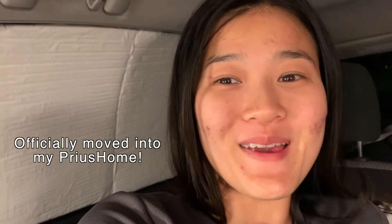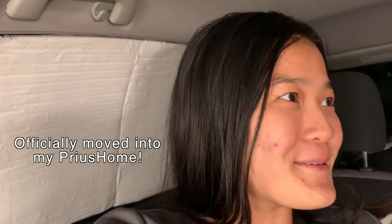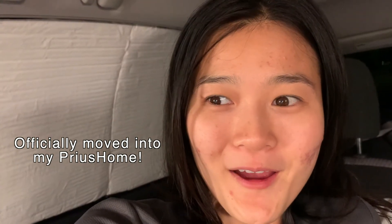It feels so amazing to have a window cover. Before I was like, I don't really care if people look at me, but now I'm like, wow, this actually feels more like a home. Before I was like, eh, people look at me, whatever — but now I realize I still have a lot of stuff and I need to figure out what I really need.